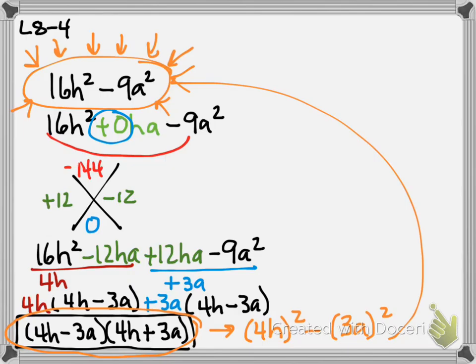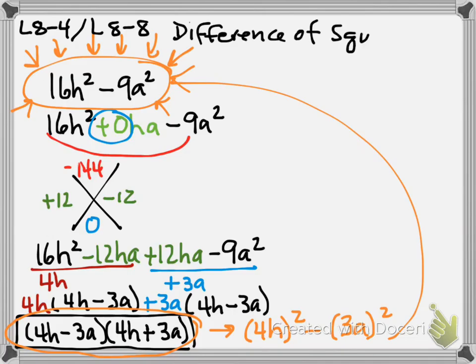So that's where we're at right now. This special product combines with lesson 8.8, and what it does is if you recognize that you have a difference of squares, then you actually have a pattern you can use to get to the answer. But again, I told you this is going to cause you problems.